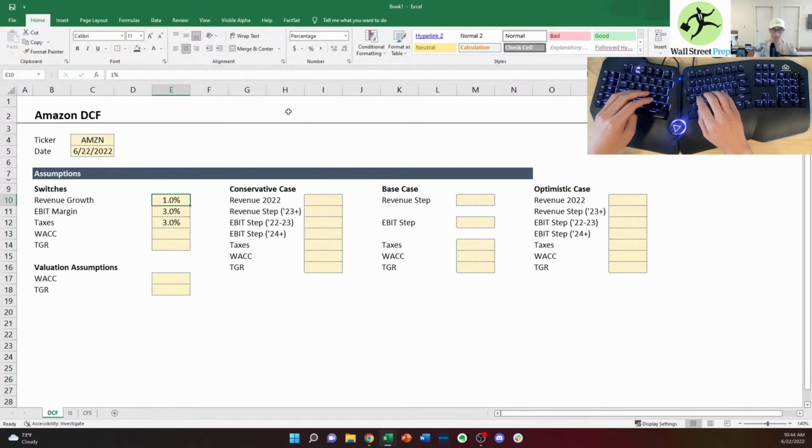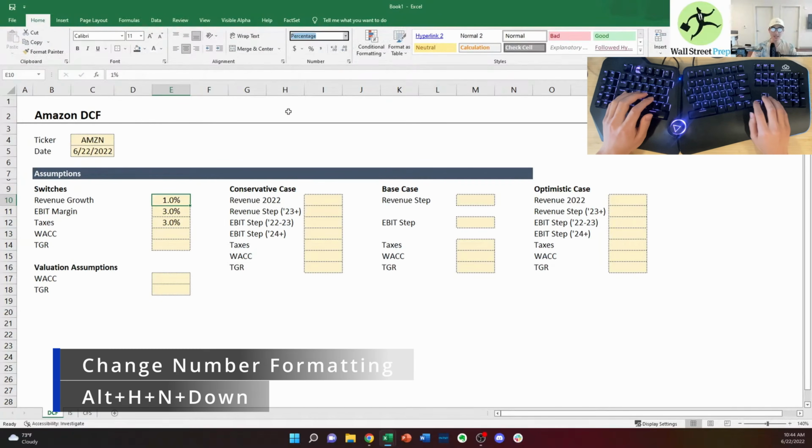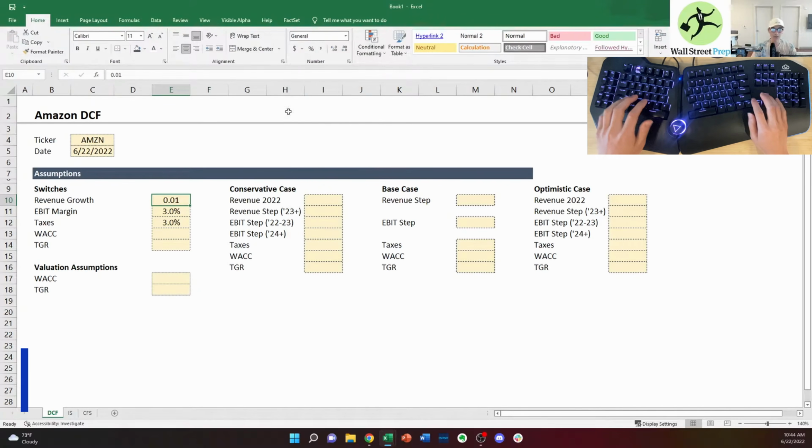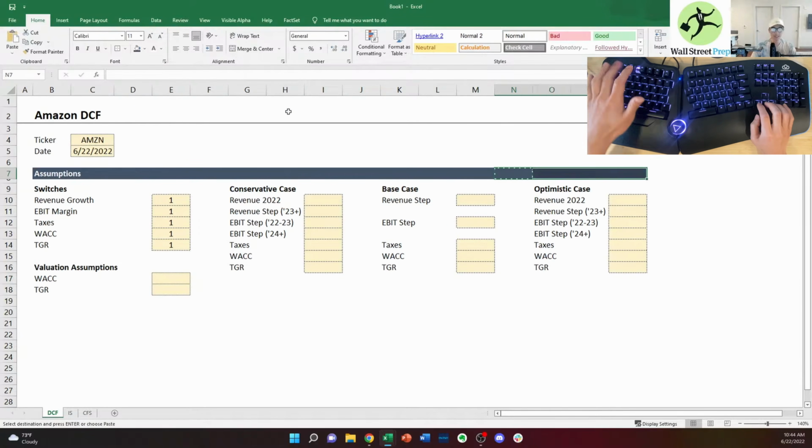So to do that, it would be Alt H N, then the down arrow key, and then general. So we're going to switch back to that. I'm going to decrease the decimal points by pressing Control period. And then I want these to be, let's say, 1. And these are all switches, so, actually these are not switches. Okay, so now we have our different switches and all that.